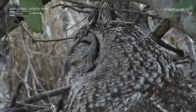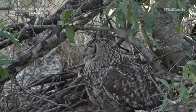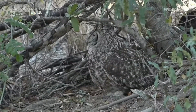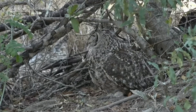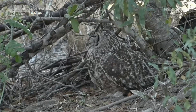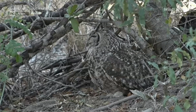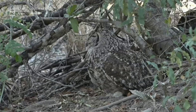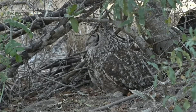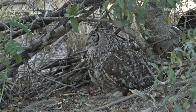Considering that they had that one female that was resident for over 21 years in one spot, and she became resident only when she was mature, bear that in mind, so only when she was ready to start nesting and come back over and over again. They had her for more than 21 years, so it can be a very long time, and in that time she should have at least 1 brood a year. Towards the end she might slow down a bit, but in all honesty there's actually no way for me to be certain because we really haven't got enough data. We don't have enough stats on owls.